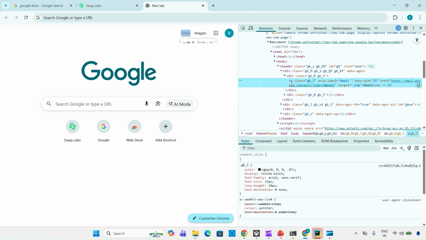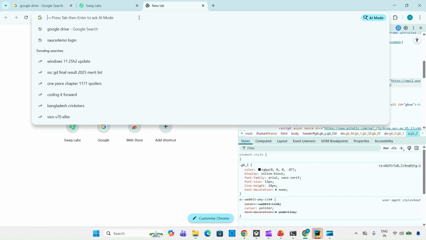So always remember, if you are inspecting any component which is a link, or after clicking on it, it navigates you to another section or another tab altogether, those are considered as links. Those links will always, or in most cases, have the tag name A. So if the tag name is A, then in most cases you can consider that component as a link. Yeah, so let's automate this link text for now.